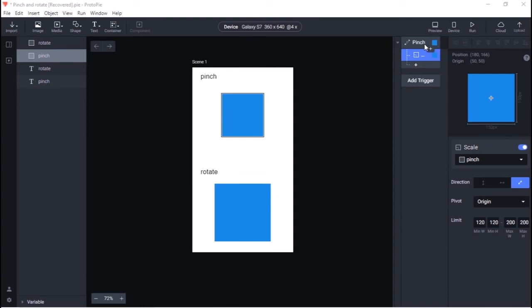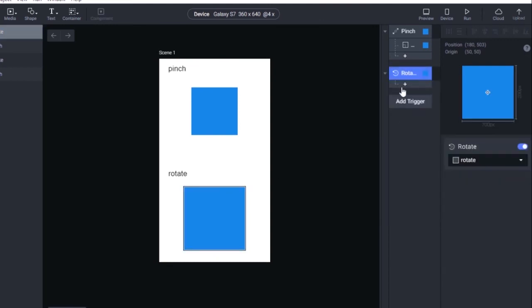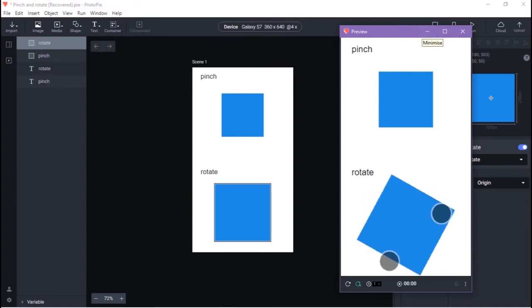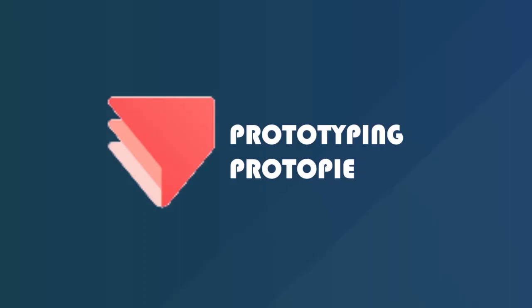Let's go over to rotate. Rotate is triggered when two fingers touching the screen turn in the same direction. Let's take a look at that. I'm going to add a rotate trigger to this asset, and I'm going to select a response on rotate, and the pivot point, I'm going to select at origin. Let's check the preview from over here. And it rotates perfectly. And that's just how it works. I'm going to close this right now. That's all for this video. I will see you in the next video.